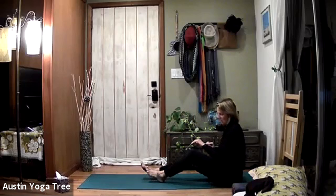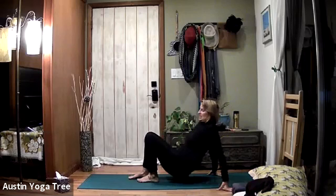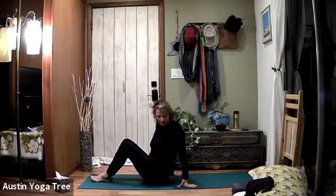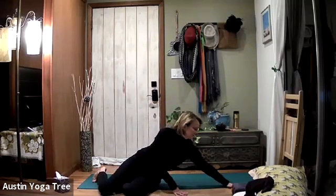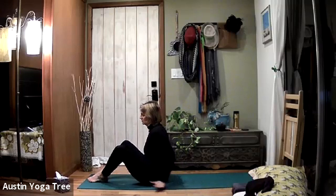So we're going to come right back down to the ground and do some hip work on our back tonight and a couple twisting movements. So we'll scooch forward so we have enough space behind us. You're welcome to come onto one side and bring the body down, or we'll use a little bit of core. Just be mindful how that feels for the back.